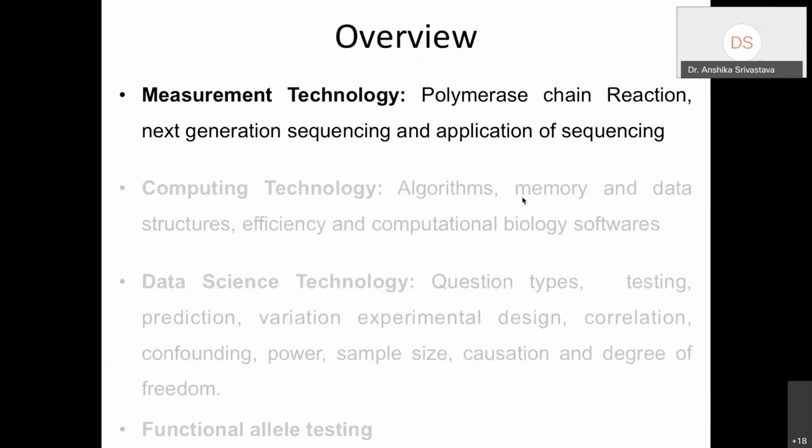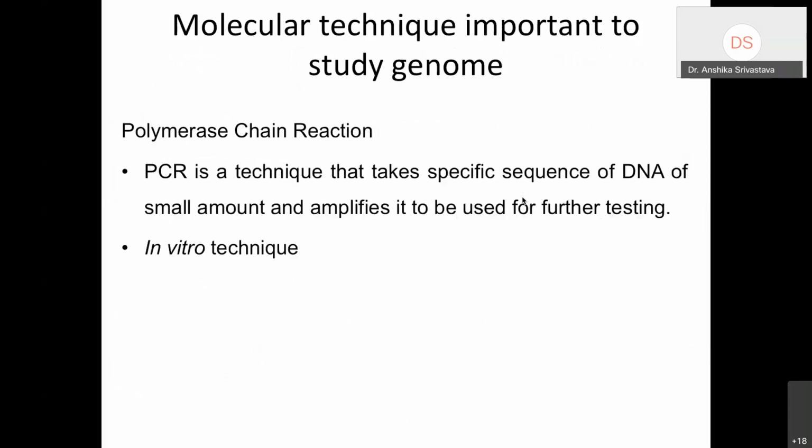Okay. So now moving on to the measurement technology. In this section, I'll be talking about the polymerase chain reaction. Polymerase chain reaction is one of the molecular techniques that is important to study the genome. It takes a specific sequence of DNA of a small amount and amplifies it to be used for further testing. And it's an in vitro technique.